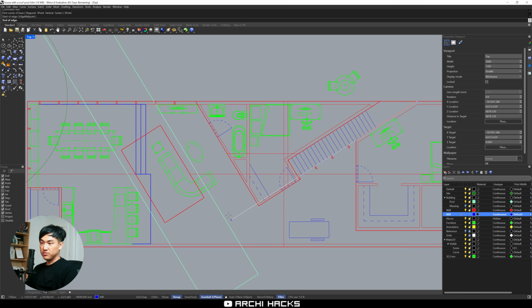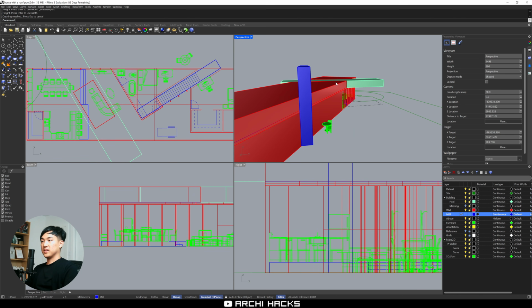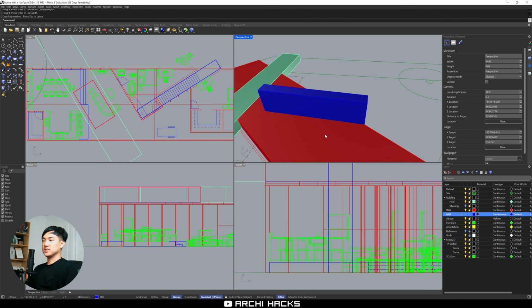Alright, we'll move on to Boolean differencing out the stairwell now. So yeah, let's try around this much for now. We'll probably have to do some math here to figure out exactly how many steps we need.